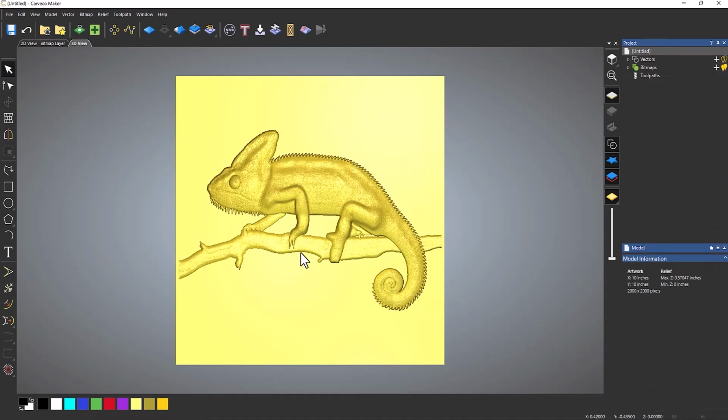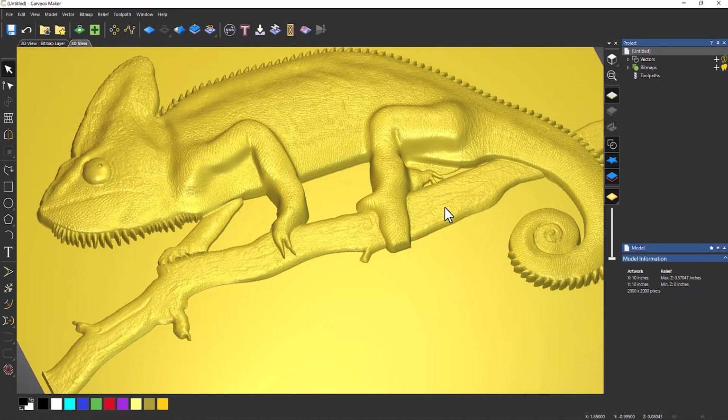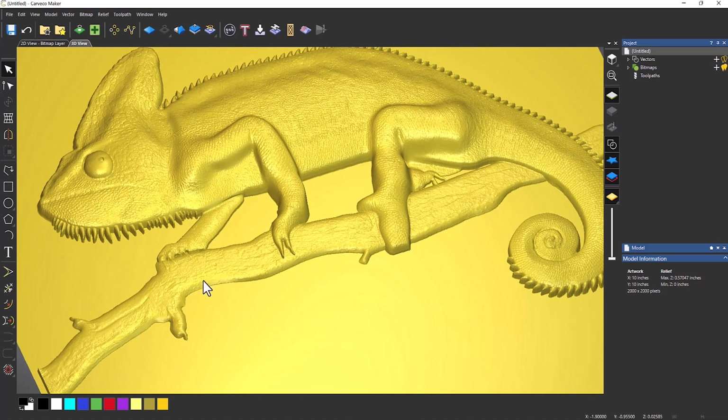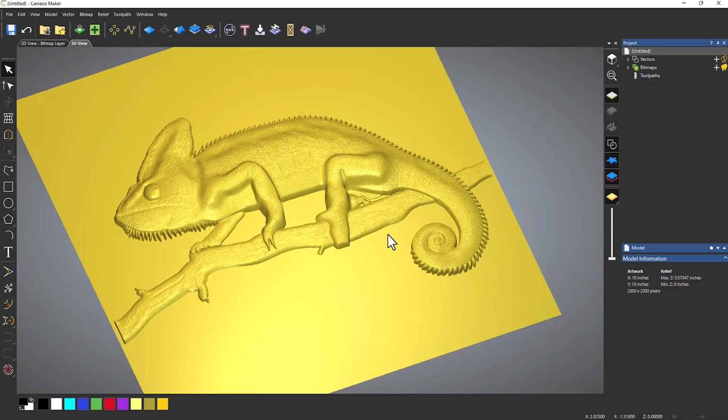So if I paste that down now, you can see that it's a lot better resolution, and I haven't got those jagged edges. So always do this when you import reliefs, import 3D models like STL files. Make sure that the model size in the background is pretty much the same sort of size as the model that you want to import, so you maintain that resolution.